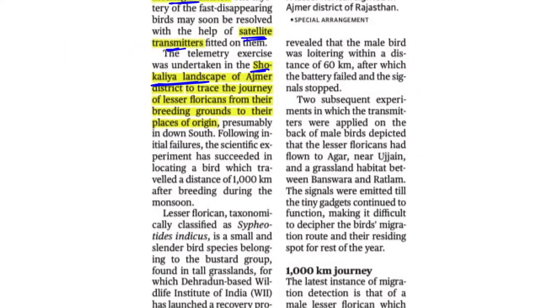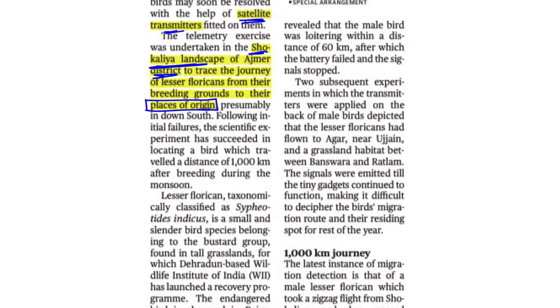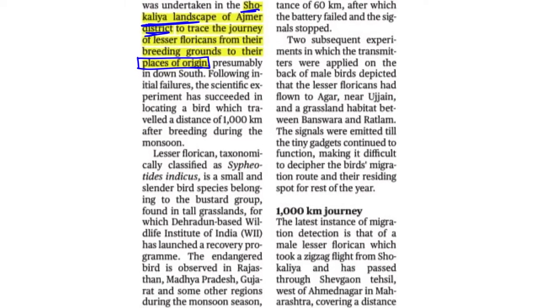Shokalya is a breeding ground, you know that. From breeding ground to the places of origin, to their home, this tracking was done. UPSC can try to confuse you by saying that from their home location to the breeding ground, or from the home location to the breeding ground and back. Any kind of information can be given.